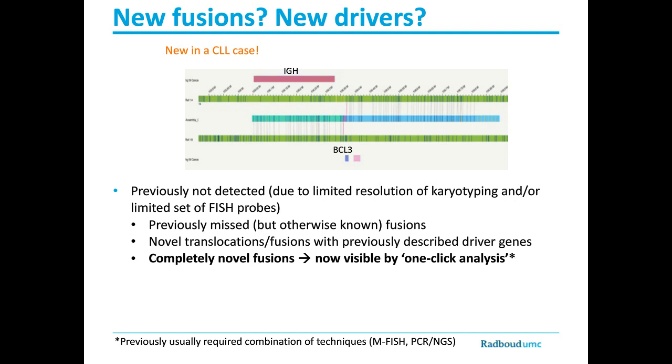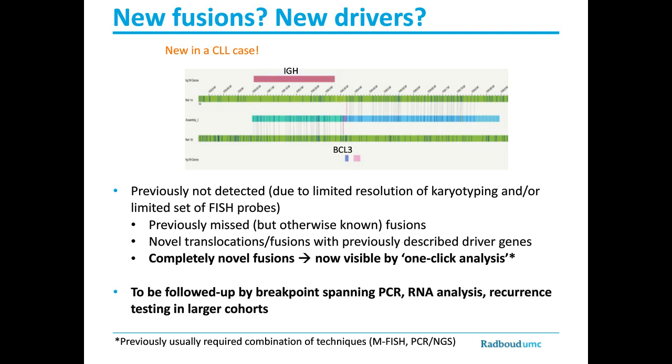And those are basically now visible with a one-click analysis. So click into the circus plot and directly see where those fusions are and how many molecules support those fusions. I just remembered back in the old days when my colleagues were doing this kind of analysis using MFISH in combination with PCR. Sometimes it took months to just characterize one breakpoint that could potentially be interesting. And now we all see it after a simple analysis. So that's quite remarkable progress to see all these novel fusions.